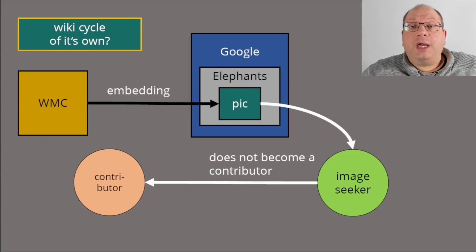There could be a wiki cycle of Commons proper with the intermediate step of such a search engine. But I doubt that. There are very few people who come directly to WMC. According to the Wikimedia statistics, Commons attracts only very few hits by itself. The vast majority of people who come to Commons find their way via a click in Wikipedia.